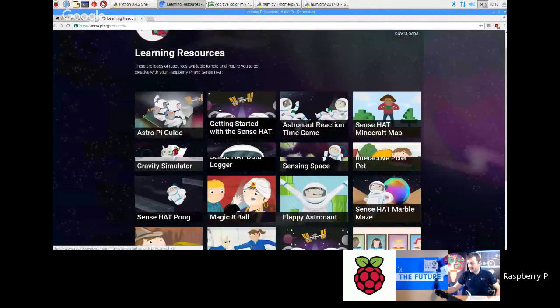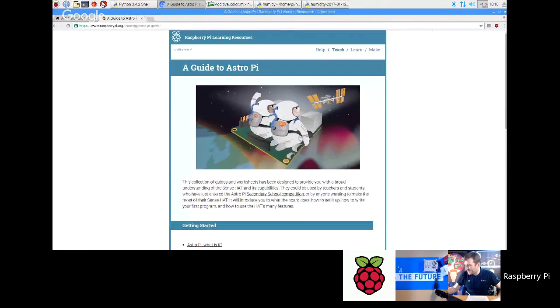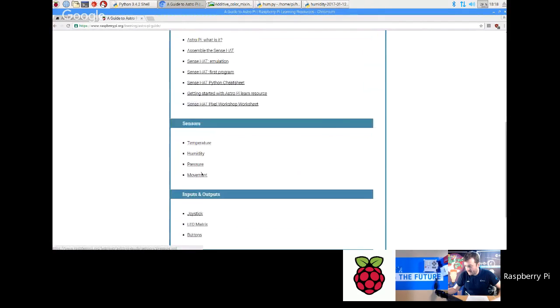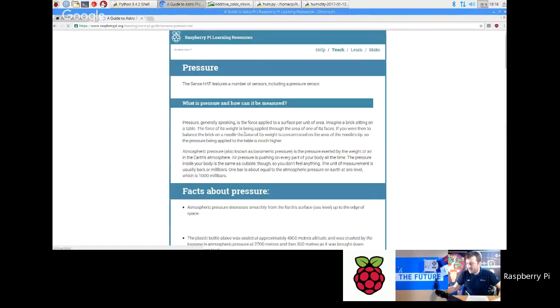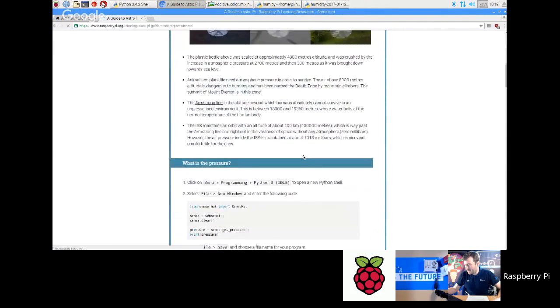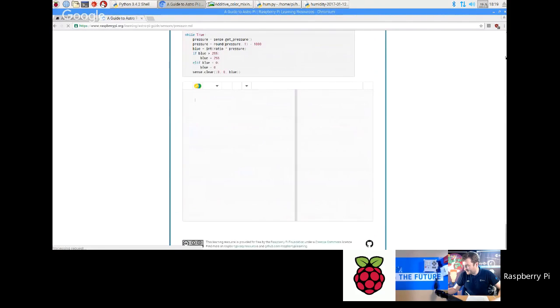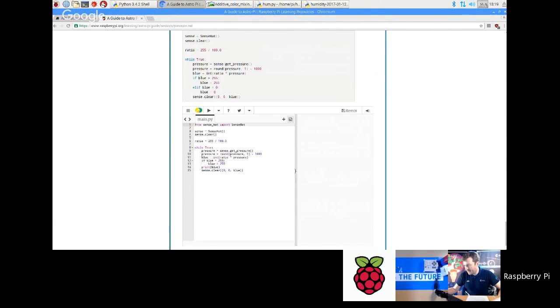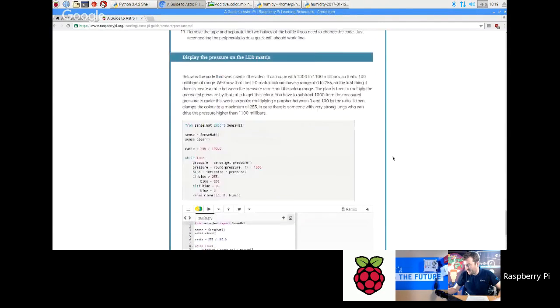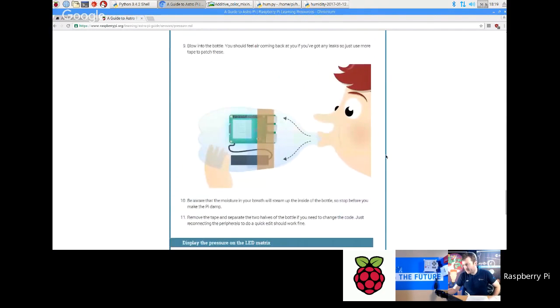So go back to this menu of learning resources and go to Astro Pi Guide. Okay, and then we're going to scroll down and find pressure. You can learn about all the different features on this resource. So pressure. Now, one of the things that's really nice to do, obviously, explain what pressure is and about the Armstrong line and all this kind of stuff. And basically, what I recommend is we've got the emulators embedded into this one a bit. You can run some code which just constantly measures the pressure. But what you can do is an exercise like this, where you essentially put a Sense HAT with one of those mobile phone backup batteries into a bottle.